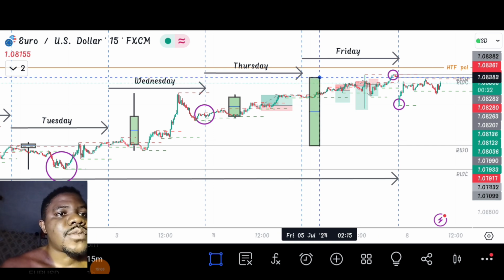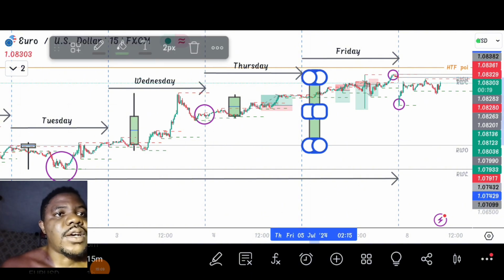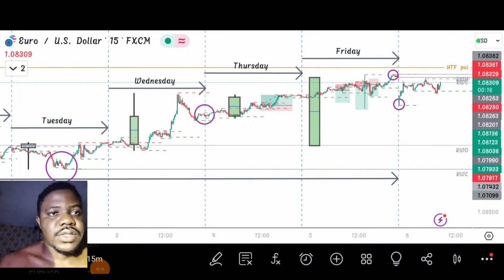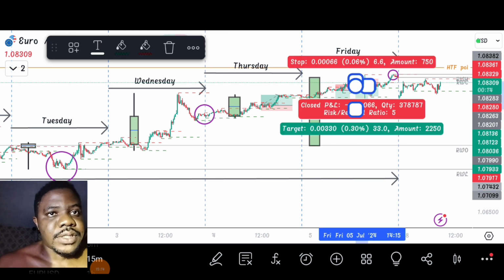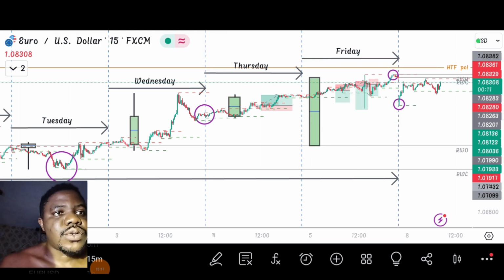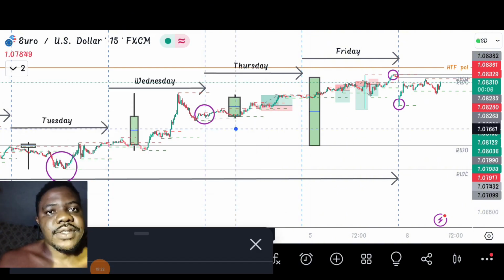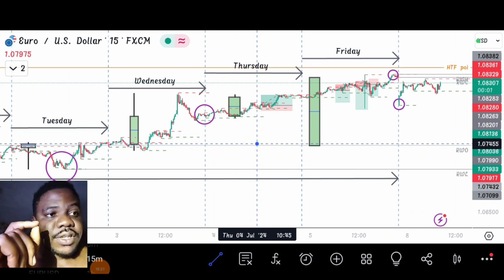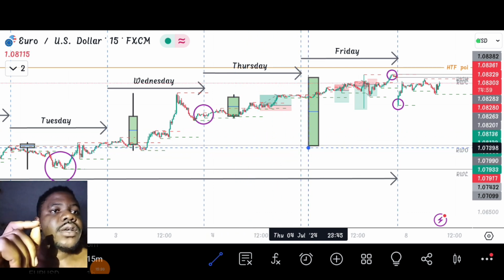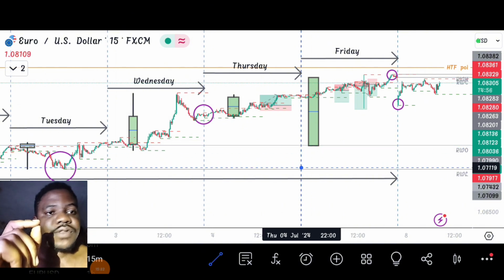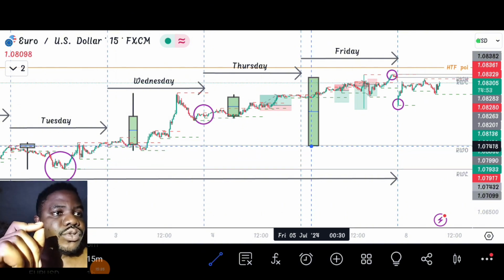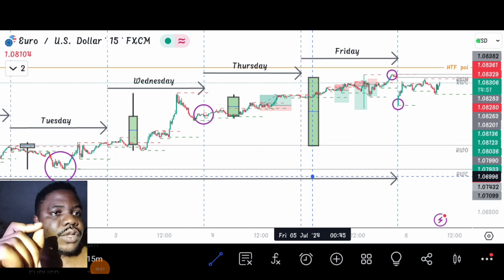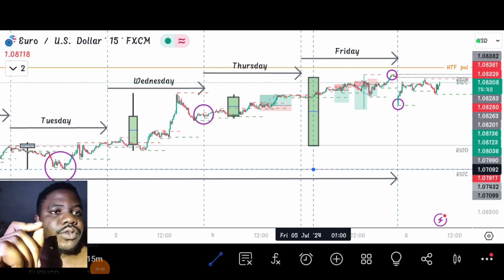So our recent weekly close is there, and this is a bullish candlestick. It is already green in nature. So the next thing we want to do is look for our candle wicks. How do we get the wicks? We get the wicks from drawing. This is a trendline tool I'm using, just in case you're wondering. So you want to draw it from the recent weekly low to the recent weekly open. So this is our recent weekly low.